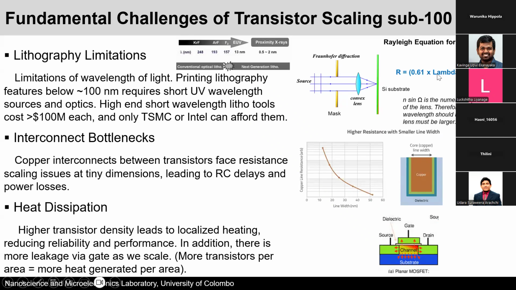And another thing that we can do is make this lambda value smaller, so we can get much better resolution, right? So in the lithography tools that we are using nowadays, we have really big lenses, and we also try to push the exposure wavelengths into the ultraviolet regime. Initially we were using about blue light, and then from blue light we reduced the wavelength into the ultraviolet regime. It went from 193 nanometers to 157, and now you need about 13 nanometer wavelengths to print very small feature sizes that are below 100 nanometers, right?